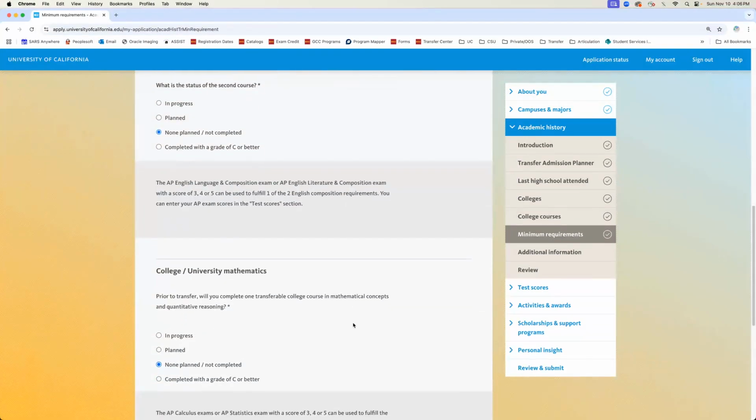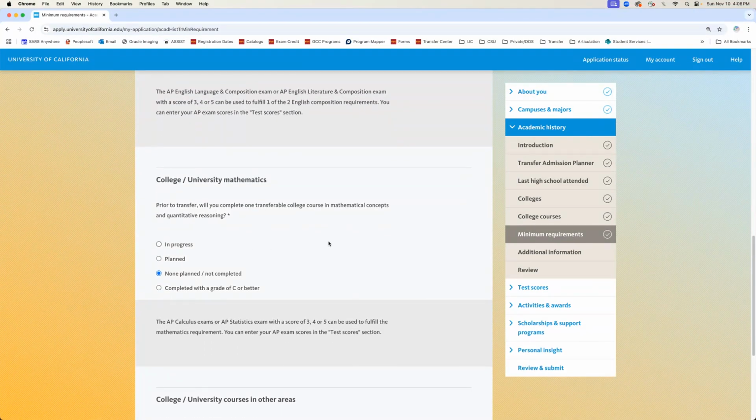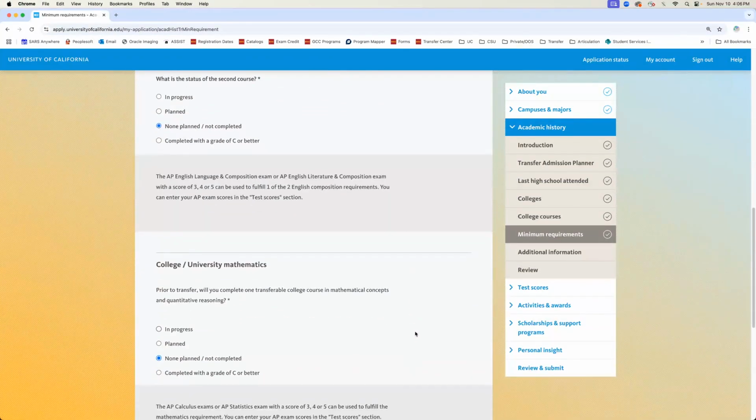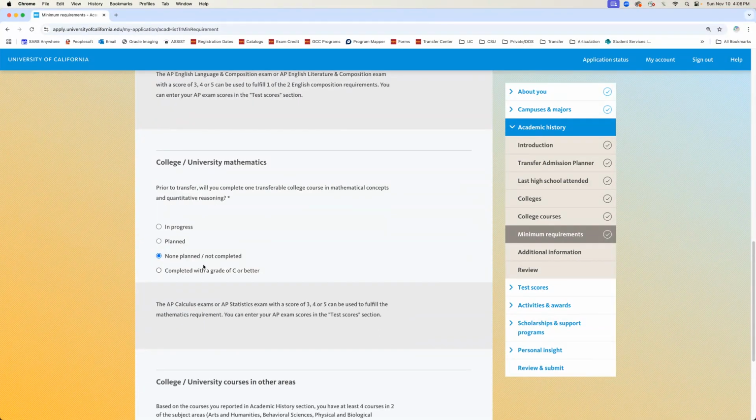Now for math, it's the same thing. You should see a math course listed here, the way that English is up here. If you took a math course with us, that counts. If you're using AP, put the none planned and you'll get that same message. If you intended on using a course, again, go back to your college courses and put that there as well. You want to make sure that you're accurately showing you'll have these requirements, because if you don't, you likely will be denied admission because you're not meeting the minimum requirements.